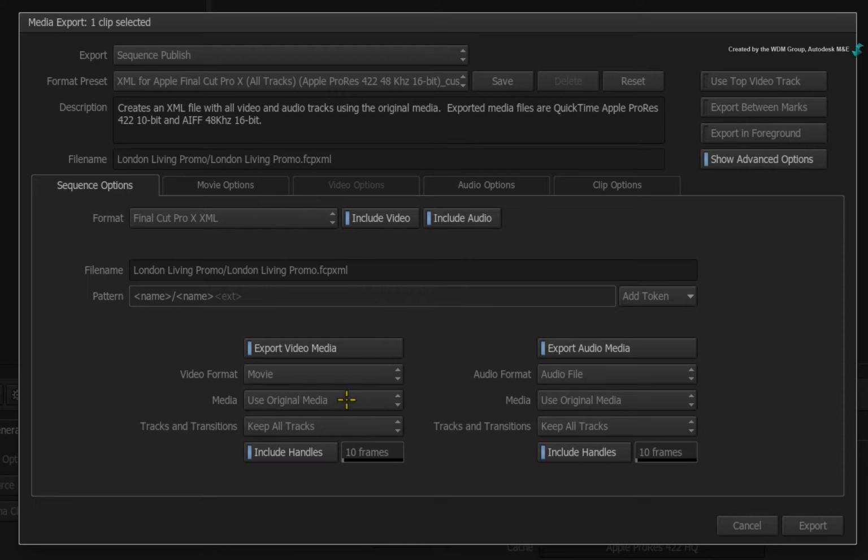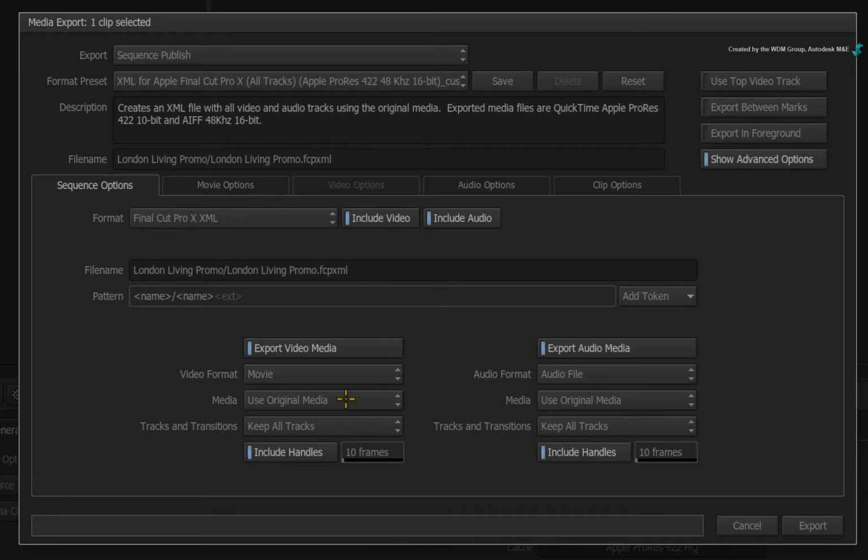The settings in this preset are set to use original media. This means that copies of the original media will be generated and all effects will be stripped out. The two exceptions are time warps and connect effects segments. They are purposely committed in order to keep the sequence timings. So you can think of this as a form of consolidation, and there are 10 frame handles for the original media as a default.